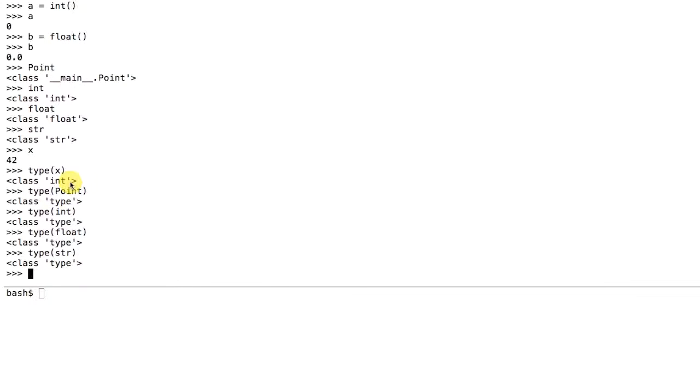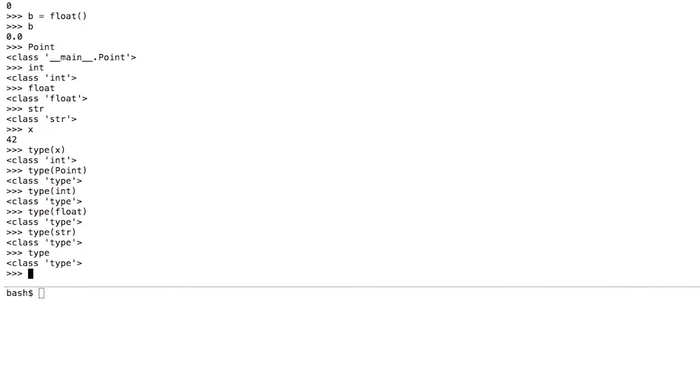What's happening here is Python is telling me that all of these things are types. Point is a type, int is a type, float is a type, str is a type. Another way to say that is that all of these things are actually instances of types. And the reason that I'm using that terminology is it turns out that type is actually a class in Python. If you look at what type is, it says that it's a class. And you could ask, what do you mean that's a class? What is going on there? Type is the class that creates other classes. It basically creates instances of types.